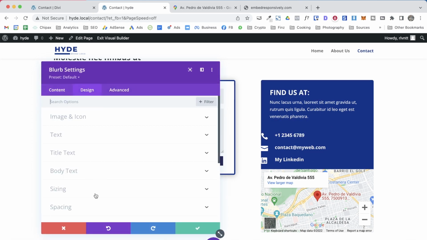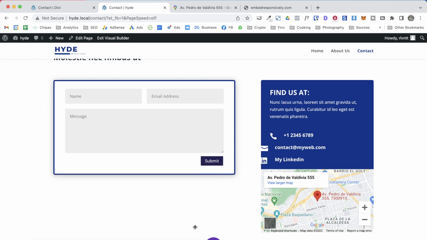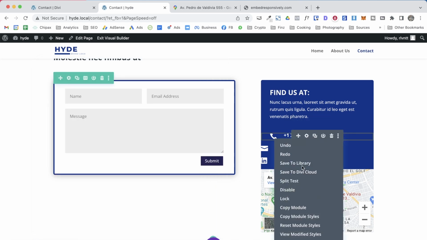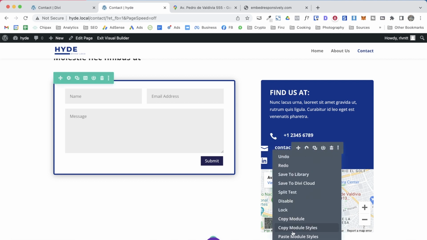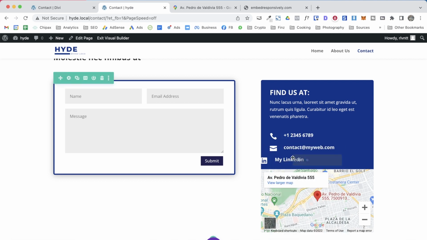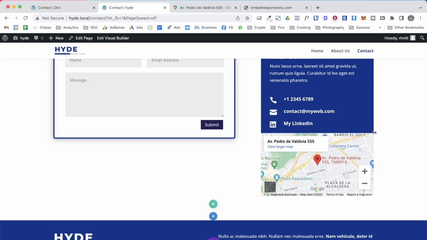Let's go to design, spacing, and let's set this to 30 and 30. There's no need to add some top or bottom padding. In this case, what I'm going to do is copy these module styles, and I just can paste it here and paste it here. That's perfect.